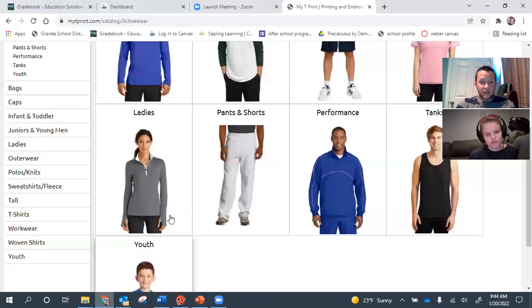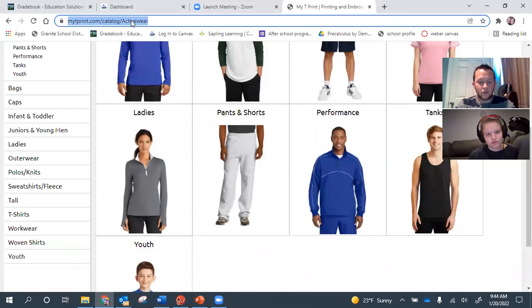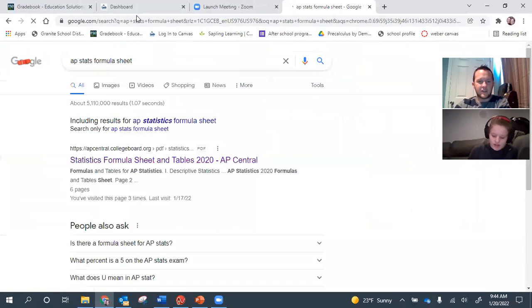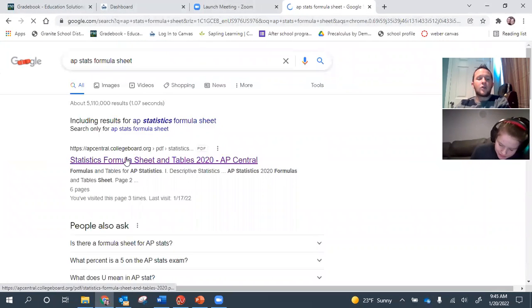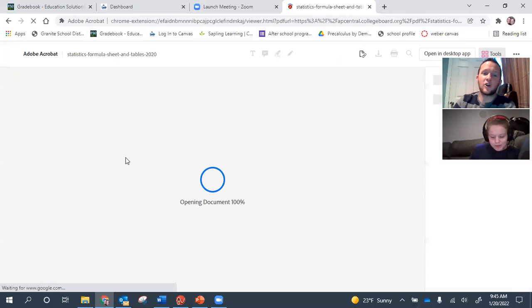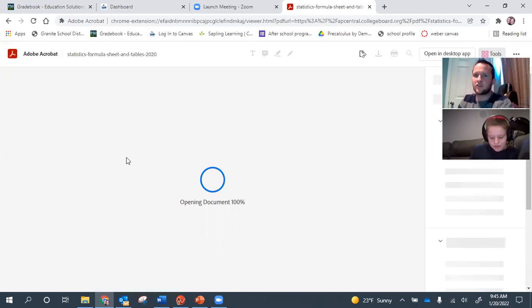Now, here's the nice part, guys. If I go to the AP Stats formula sheet, I have to re-download it every time. Do you have to memorize this? And the answer is no. You just need to know where to look and make sure you check your conditions, which again, Sergio just told us the condition is BINS, okay? So let me show you that while this is loading.